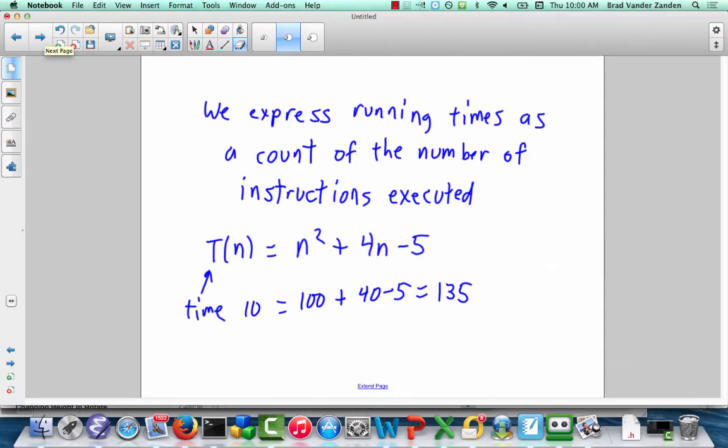It's pretty much not possible to get an exact count on the number of instructions. We're simply going for a good rough measure. So we're not going to get bogged down in trying. This is way too specific, as it turns out. We're never going to come to something this precise. It's just an example.